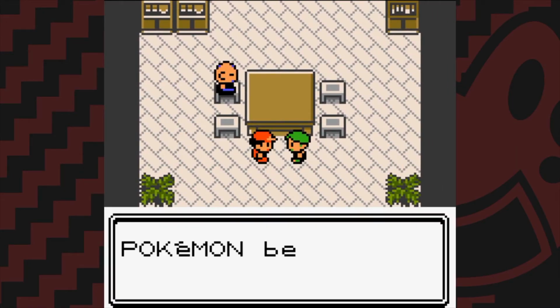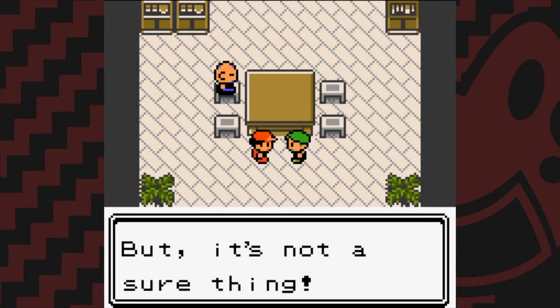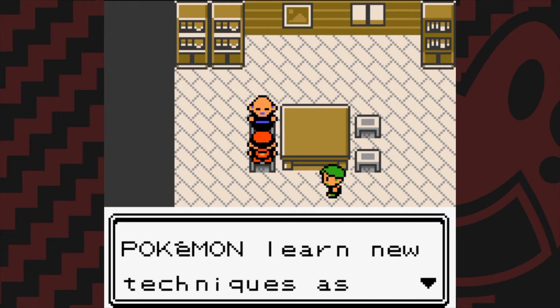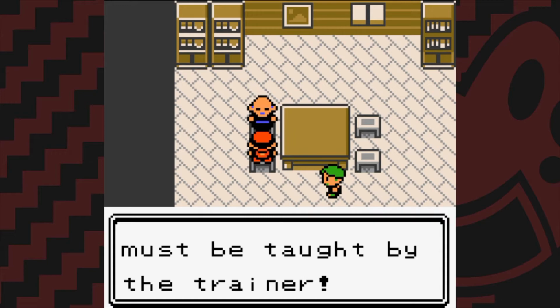Alright, let's see. Pokemon become easier to catch when they are hurt or asleep. But it's not a sure thing. That's right. True. Pokemon learn new techniques as they grow. But some moves must be taught by the trainer.